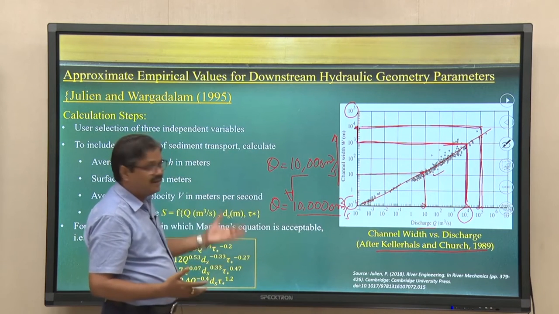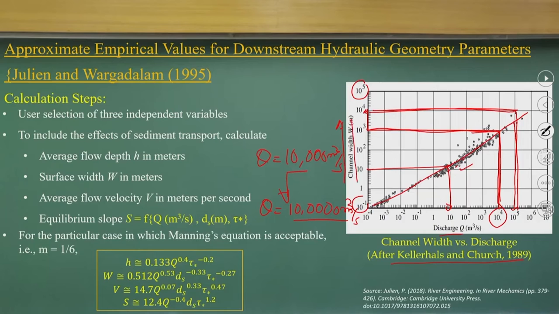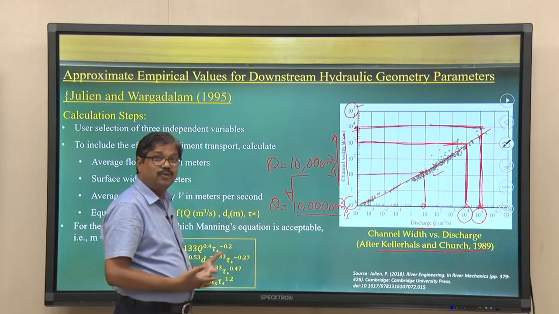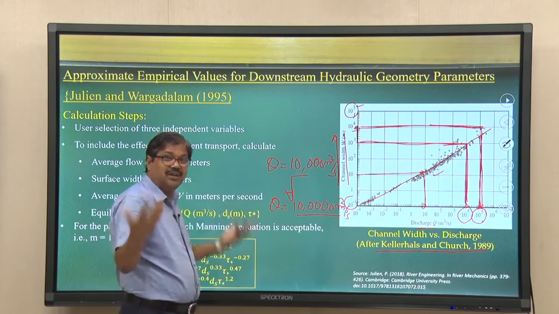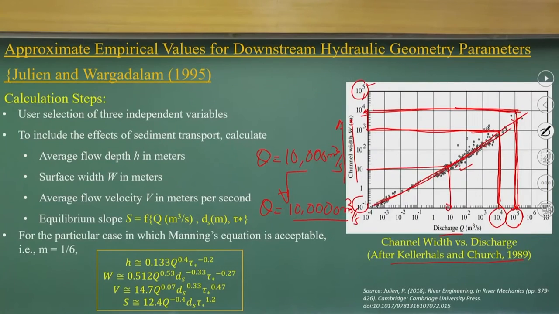That is the scale I am intentionally showing you. Try to interpret this data, the discharge versus the channel width. As width varies from centimeters up to 10 kilometers, 100 kilometers is not possible. So, the maximum range is 10 kilometers or lesser than that, and you have a discharge of 10 to the power 5 meter cube per second, 1 lakh meter cube per second. The Brahmaputra discharge is 72,000 meter cube per second for the highest 100 year return period discharge, and this is much larger than that. So, this data at the global level helps us interpret the relationship between channel width and the discharge.